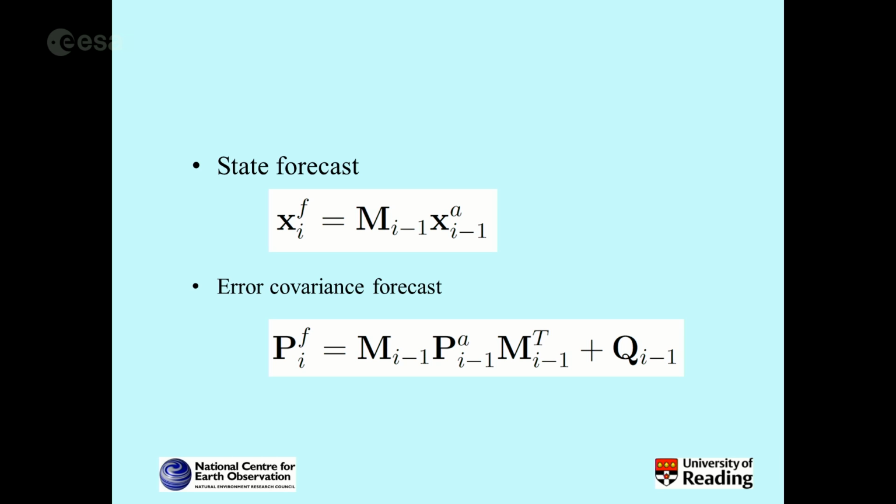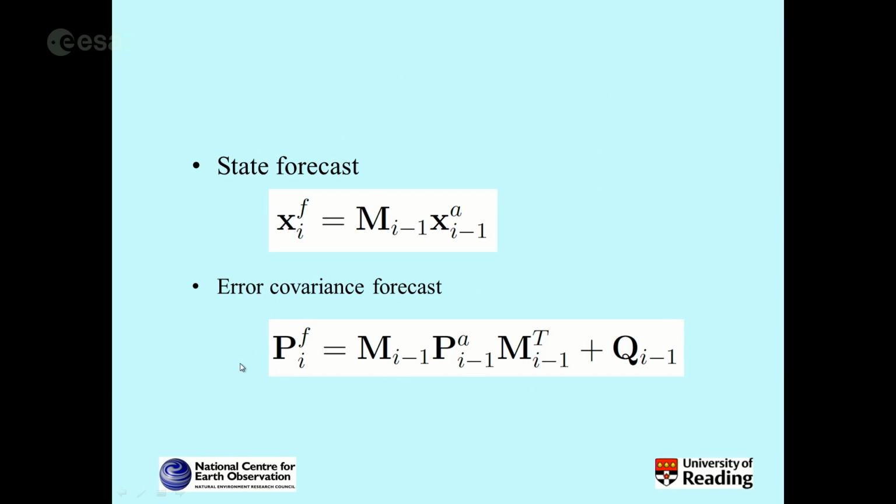The problem is in practice, well, we've assumed that everything's linear, where in practice it's not. And this error covariance forecast here, if M is an n by n matrix, then this requires of order n runs of your model. So if your model has 1 million variables, then just doing this step requires 1 million runs of your model. So for large models, this is impractical, even if your model is linear.